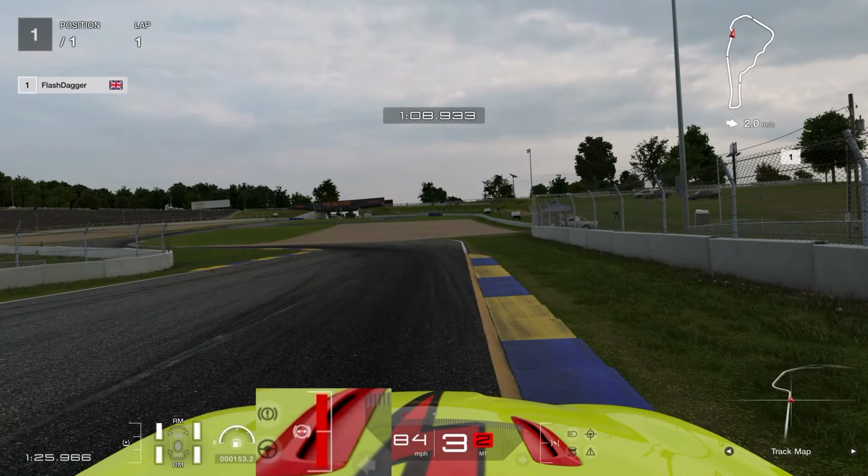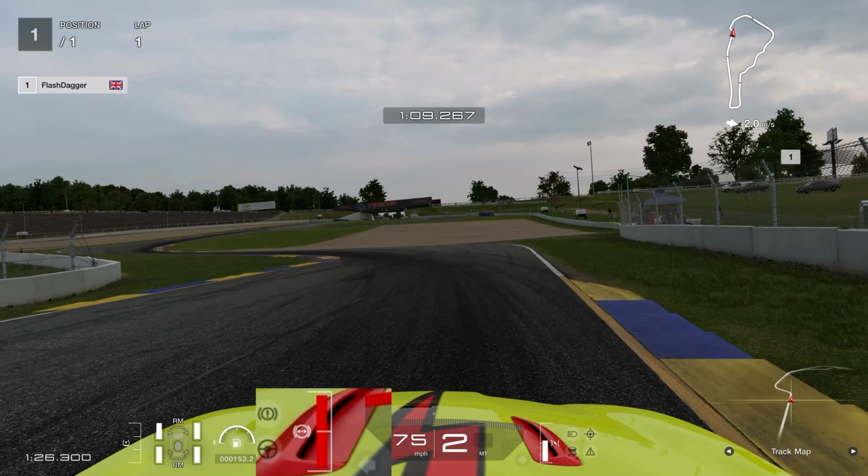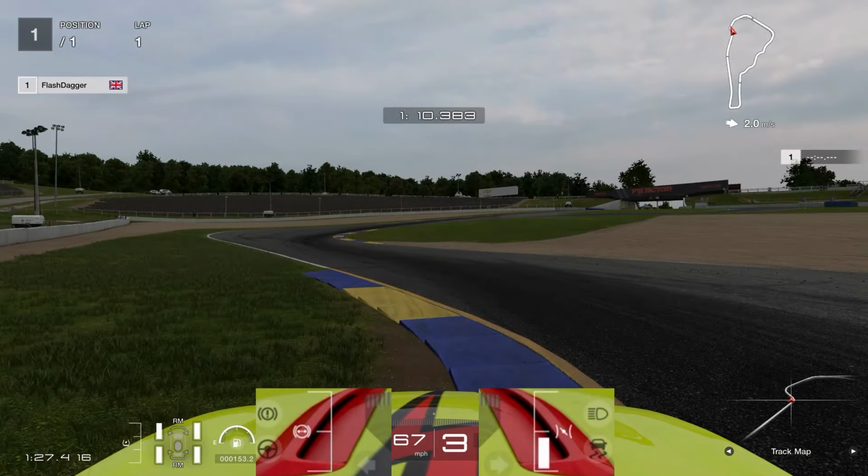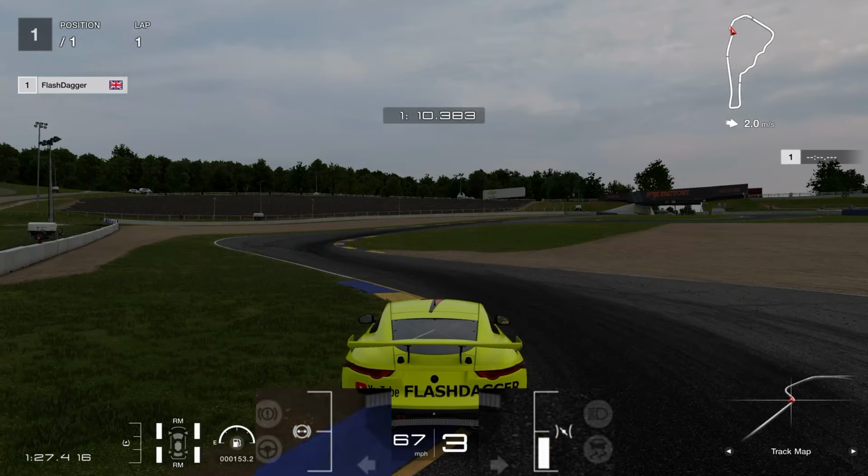Okay, so getting ready, full brake still. There's the drop shift, okay? And look at that. Not only am I up to 3rd, I've got full lock on the steering. I'm taking as much of that track as I can. I'm already at 50% throttle, and I've got to give myself a nice line up through here.